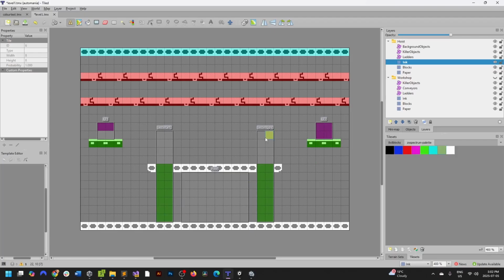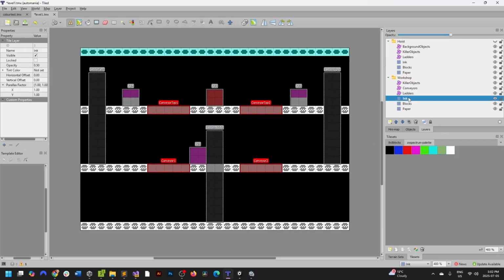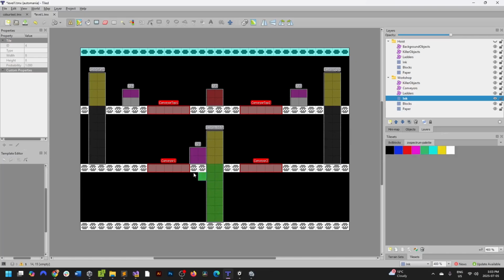And then these are yellow here. May as well fill them in just now while we're here. And let's go to the workshop. Ink. And then we'll do the same thing here. So the top part of the ladder is there. And that's it there. And then the bottom part is that green color. Perfect.